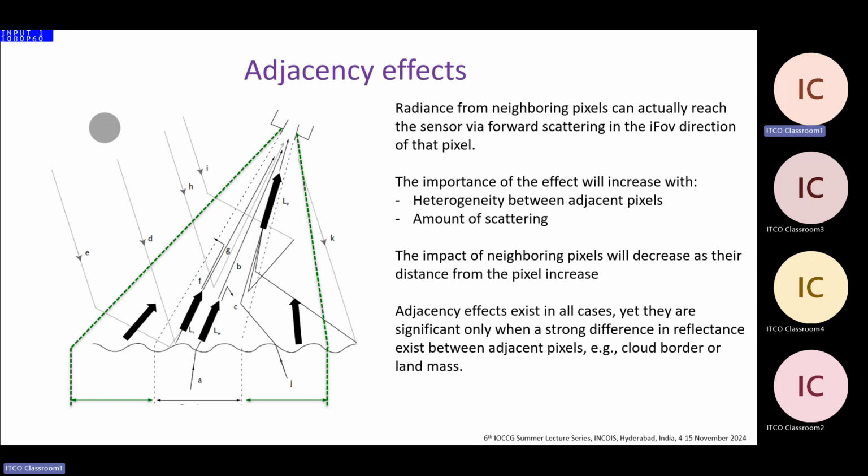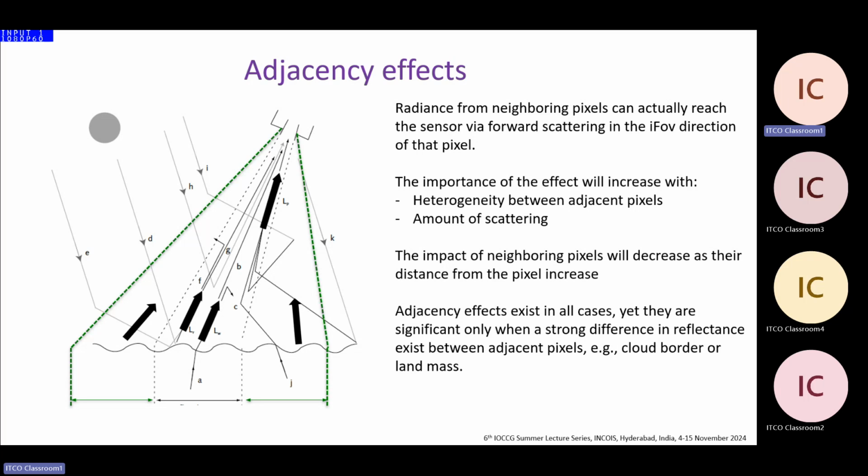There are some algorithms that have been developed for this. It's complicated because, again, you would need to know exactly what the reflectance of this bright target is. You need to know very well about the atmosphere as well. So it's a bit of a chicken and egg situation, because you would need to know well the aerosols and the scattering and everything, which you don't know because that's what you try to derive with your atmospheric correction. So that's a difficult issue.